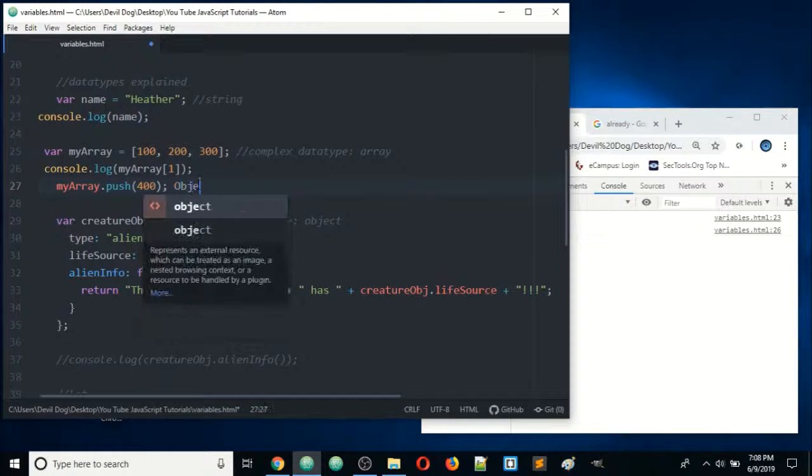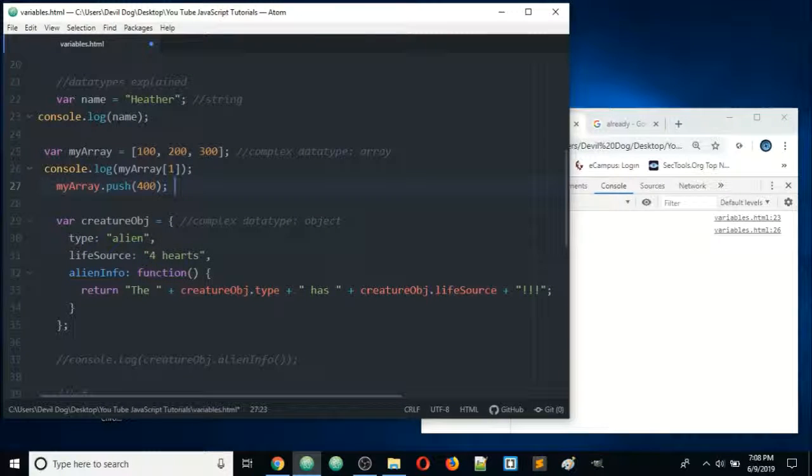The main object is object, and all methods and everything else in JavaScript is built into this object. So here I have my array, and I'm using the push method to push in 400. What this method does is push another element in. It would push it in right here at the end of the array. And we'll take it back out. So this pushes in there, so we can index it as well.